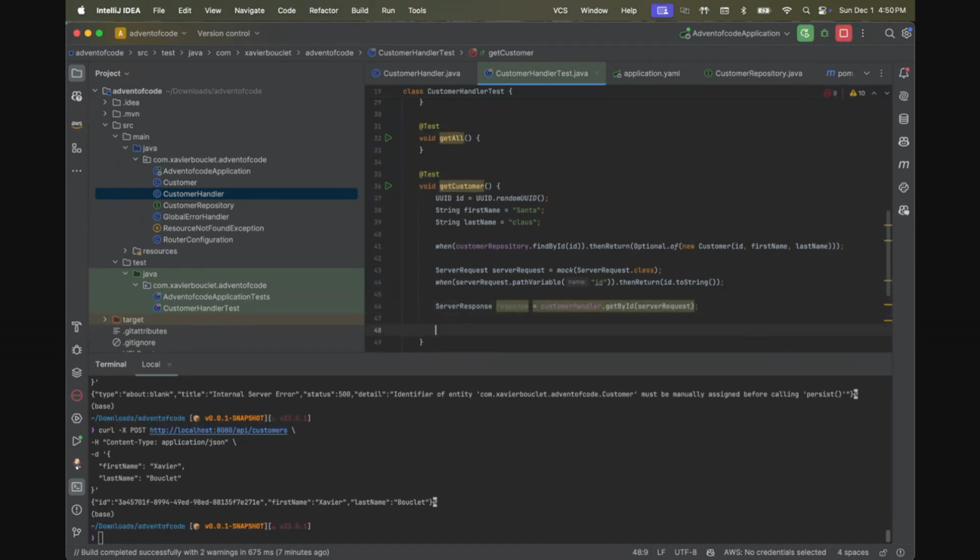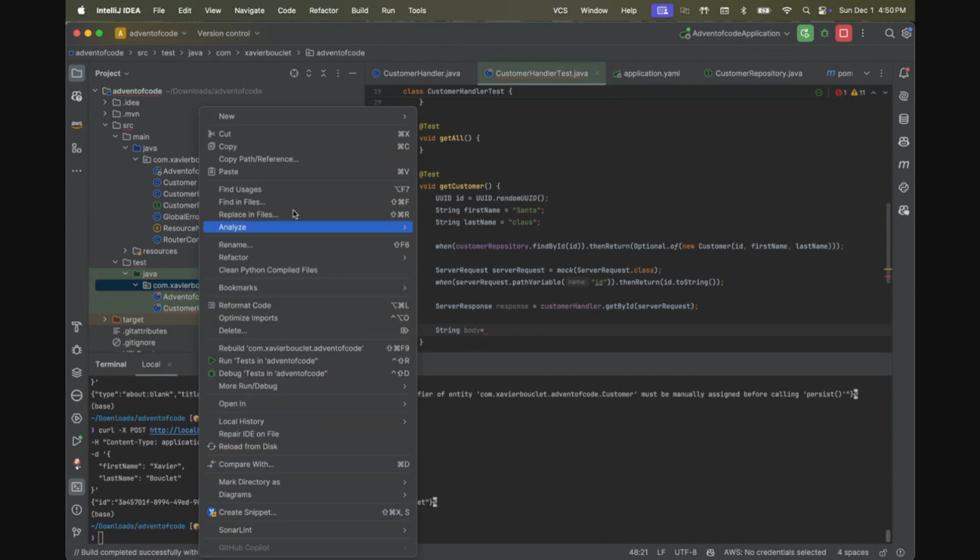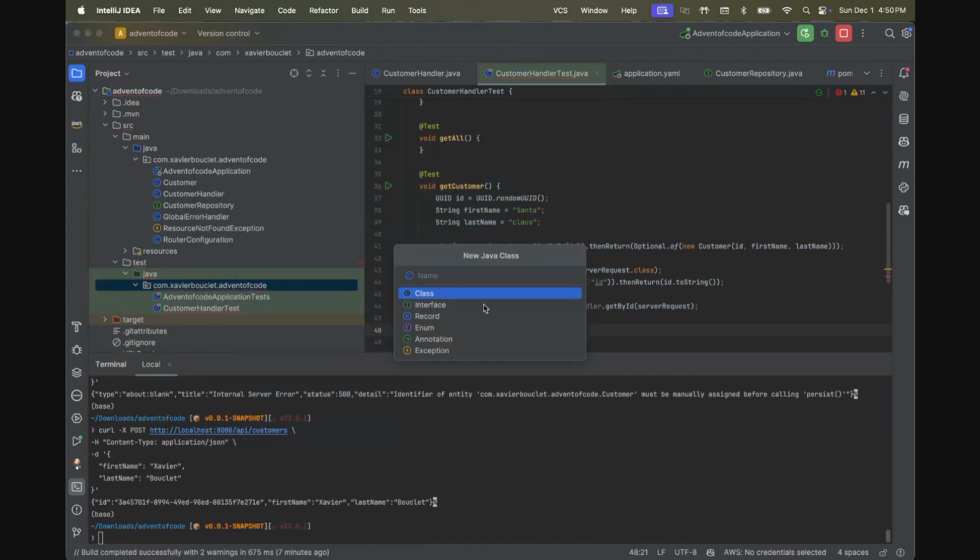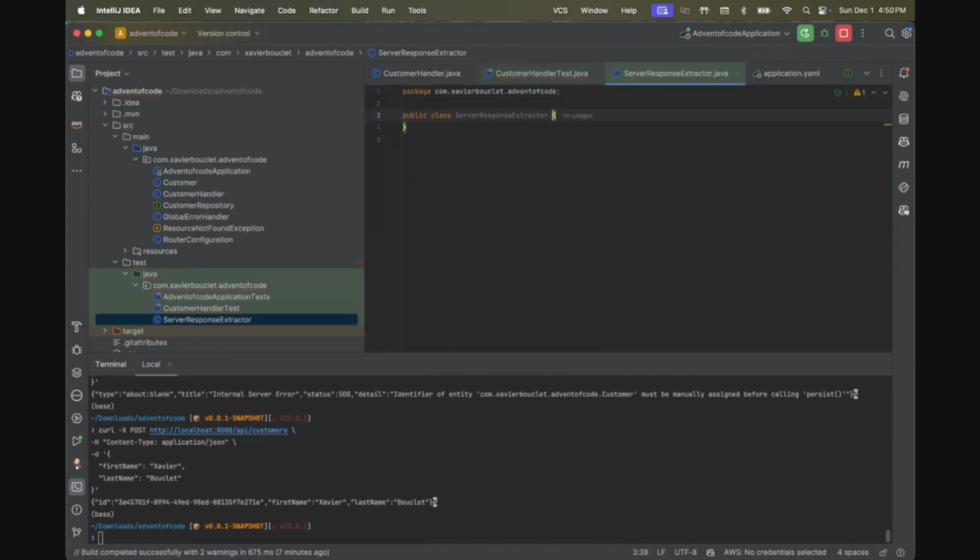And we want to get the body. But in order to do that, we are going to create a server response extractor. So let's create a new class. I'm going to copy paste it. Let's create that, and I want to extract the body.